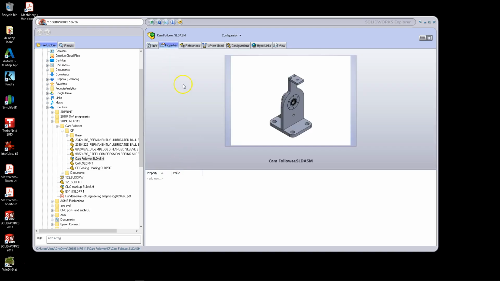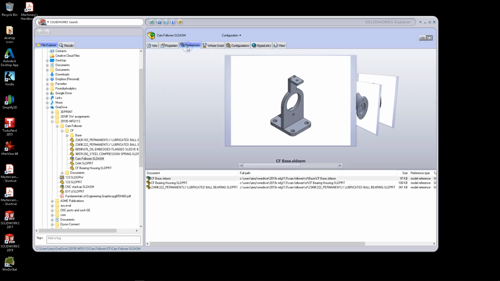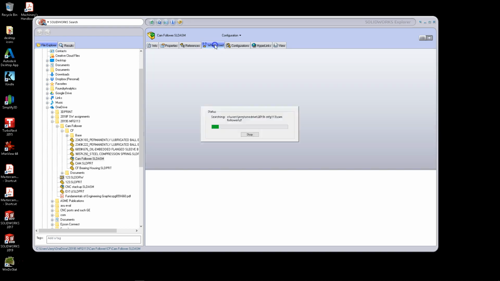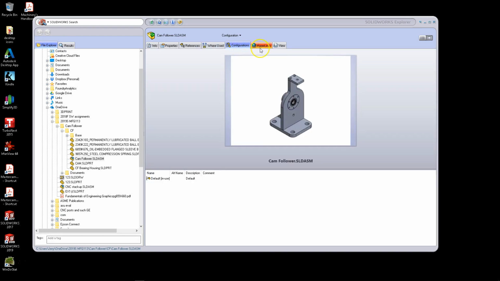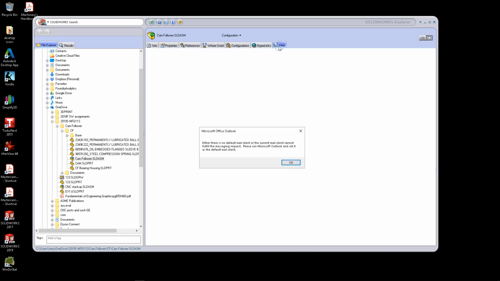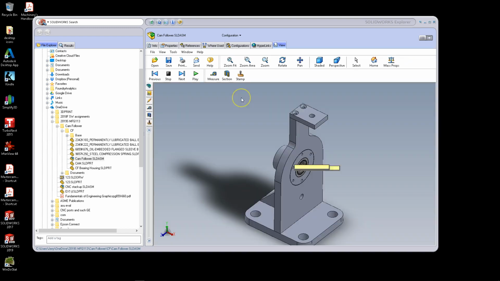If we look at its properties, then nothing's been addressed. References are, I trust them about maybe 80 to 90%. The file references in the assembly are much more reliable as to locations and what's being referenced. And then the where used, nothing really coming across. So this is a fairly new open document, so not sure what it was looking for there.